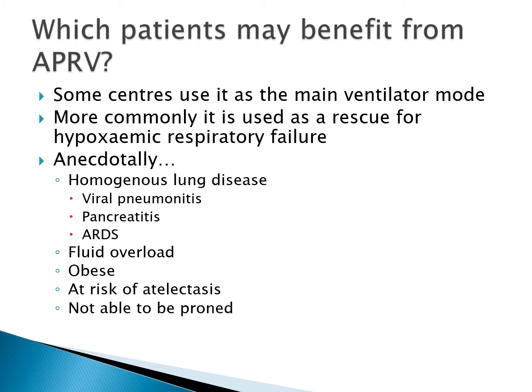Anecdotally, what we have found over the years is that people with homogeneous lung disease, such as viral pneumonitis or pancreatitis or ARDS, do seem to benefit. Those with fluid overload, the obese, and other patients who are at great risk of atelectasis. And we've also used it as a rescue in patients where we've not been able to turn them prone, such as patients with spinal injuries, for example.